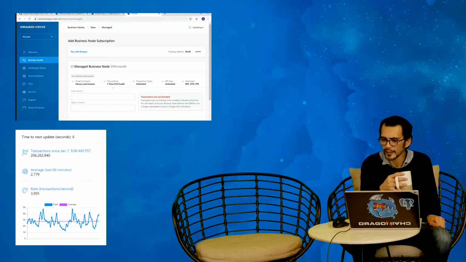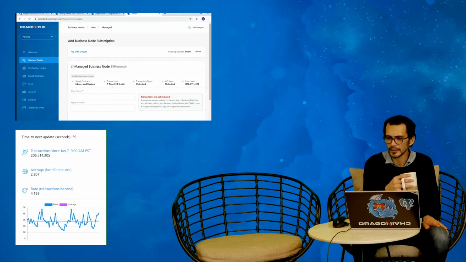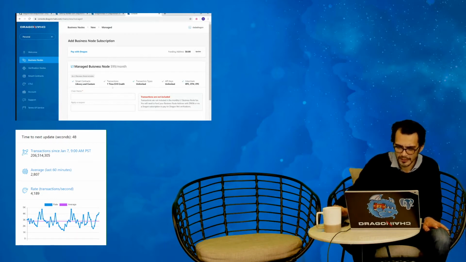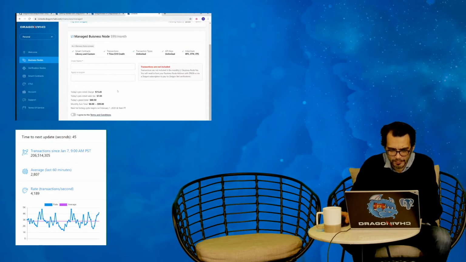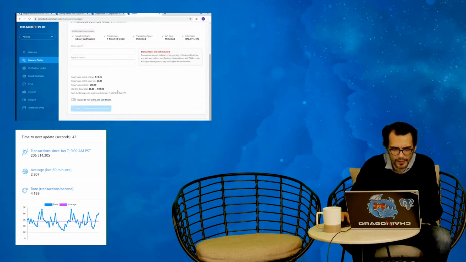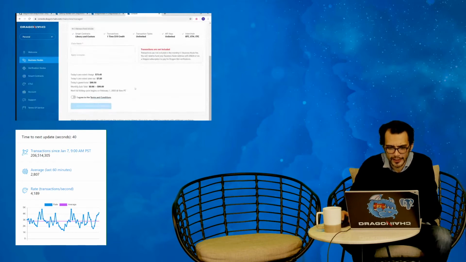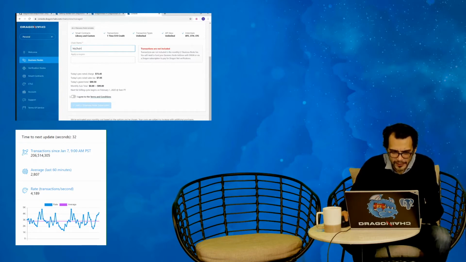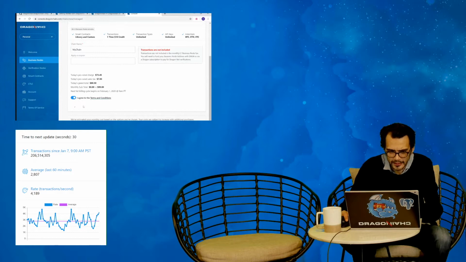We'll let you have unlimited API keys, and we have interchains to Bitcoin, Ethereum Classic, and since this UI was written, we've actually added in Binance, so that's another one, BTC, to tie in the transactions. So I already have a chain, so if you wanted to create a chain, you would just come in here and create a chain name. I would say like my chain, agree to the terms, and create the business node.